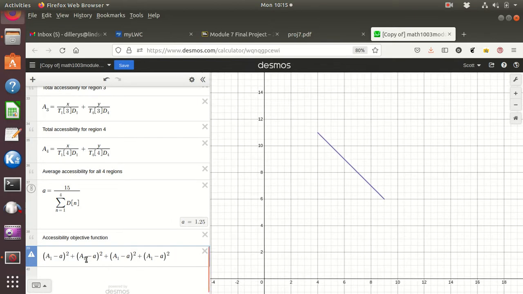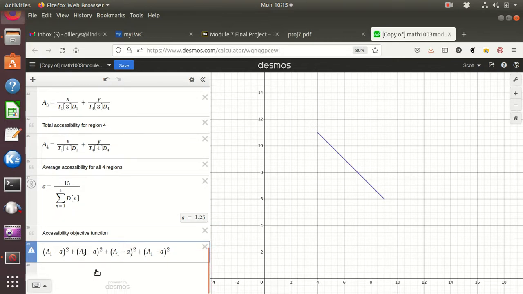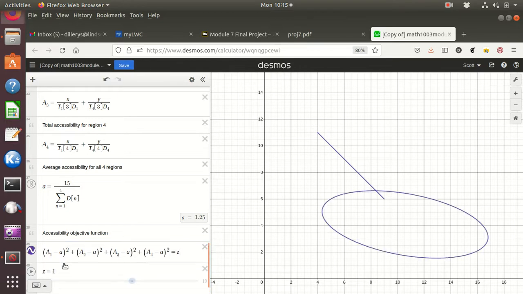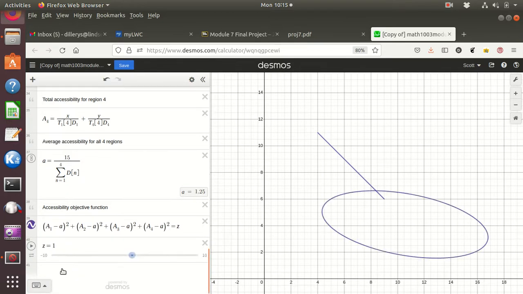All right, so I need to make that one a 2. This one a 3. This one a 4. And then say equals Z. For my slider, I'll add the slider, so I'll do that. And then what I tell you up in here is, well, it'll probably make your life a little easier if you make that a 0 and a 10.